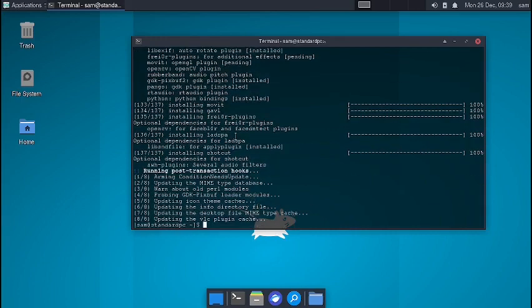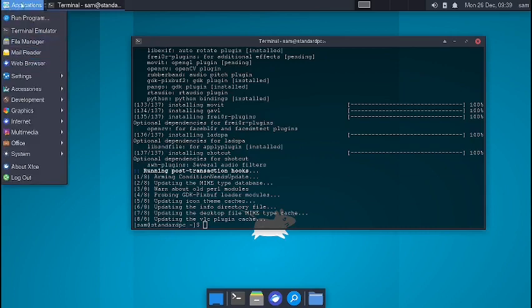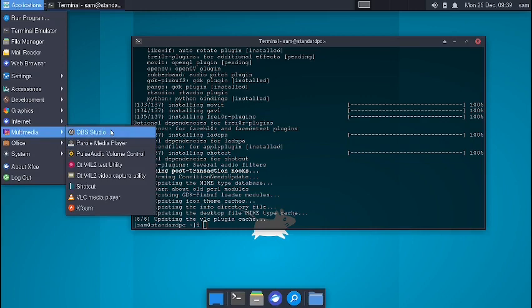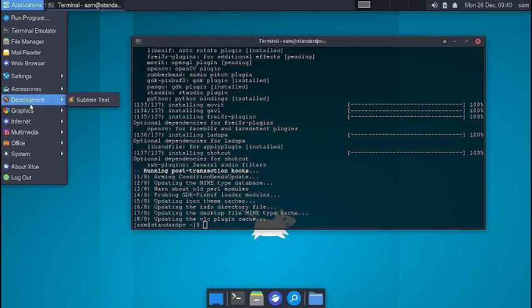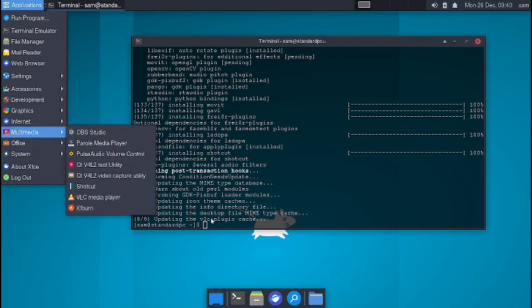Okay, so the installation is complete. Now we go back again to the application menu and see whether the software that we chose to install has been installed. Okay, so the shortcut is there, OBS Studio is there. Then in graphics, Blender and Inkscape have come. Now in Office, you can see only dictionaries there. I will require some Office suite, so let us install the Office suite.